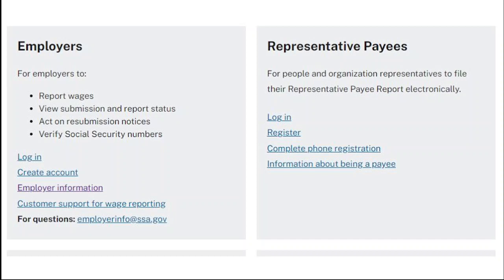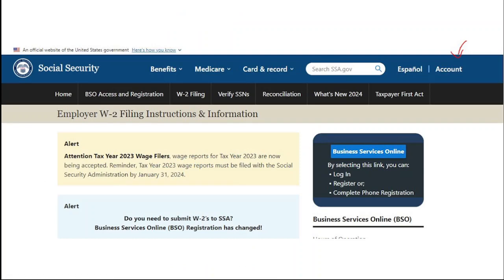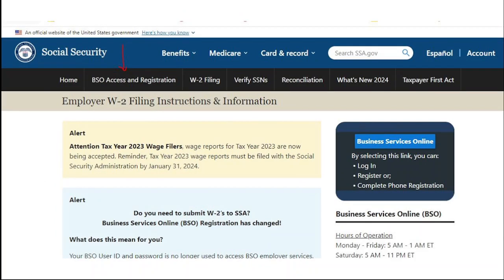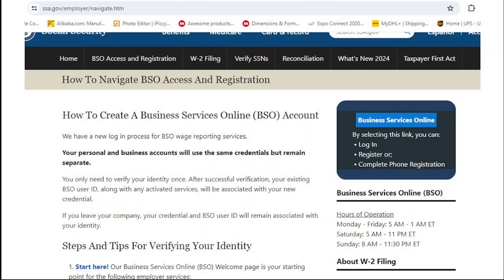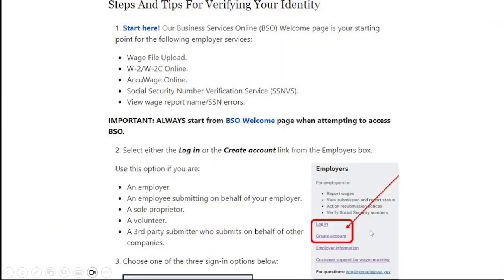And we just talk about how to create an account, the handbook, and the access and registration, where you can find information that you can have on hand to work with, and the hours that you should remember to work within.